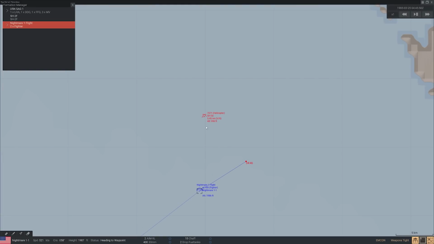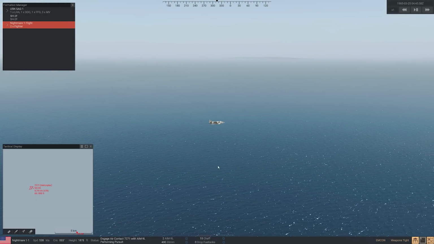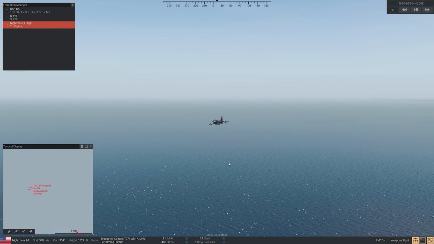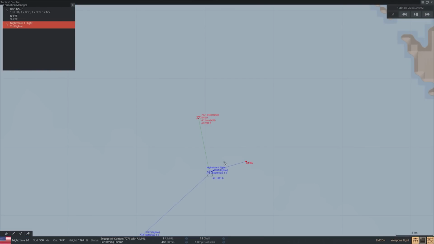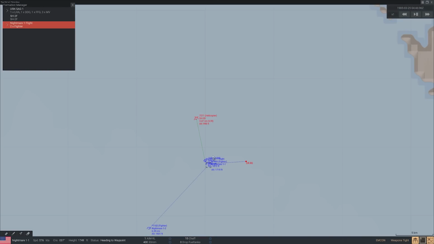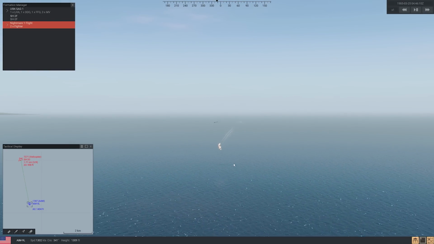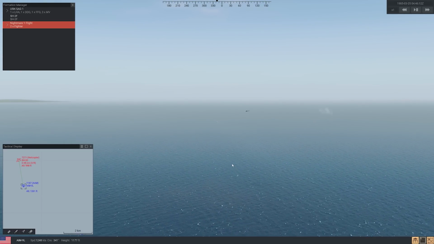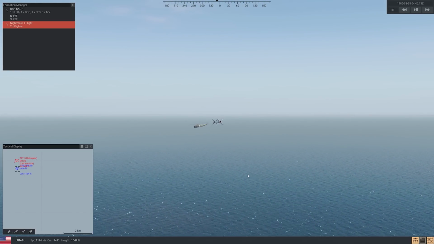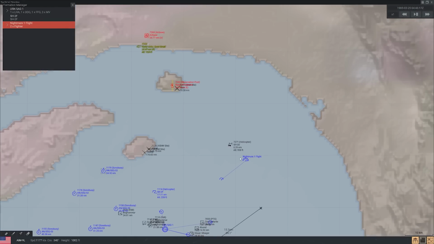Engage. 7271. You didn't need to drop the tanks. You really didn't need to drop the tanks. Fox 2. Yep, that's looking good here. Track 7271. Splash another helo. Is history.